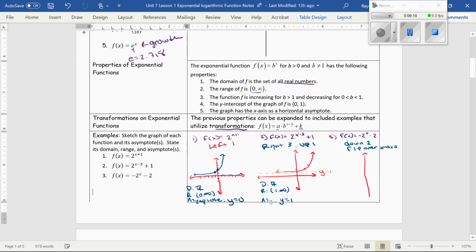This is going to change your range value because it's going to flip it upside down. And so we have this horizontal asymptote here at -2, and instead of going up from here, we're going to go upside down from here. And so we're crossing at -3, 0, because that point here has gone down to, and then we're flipping over from there.